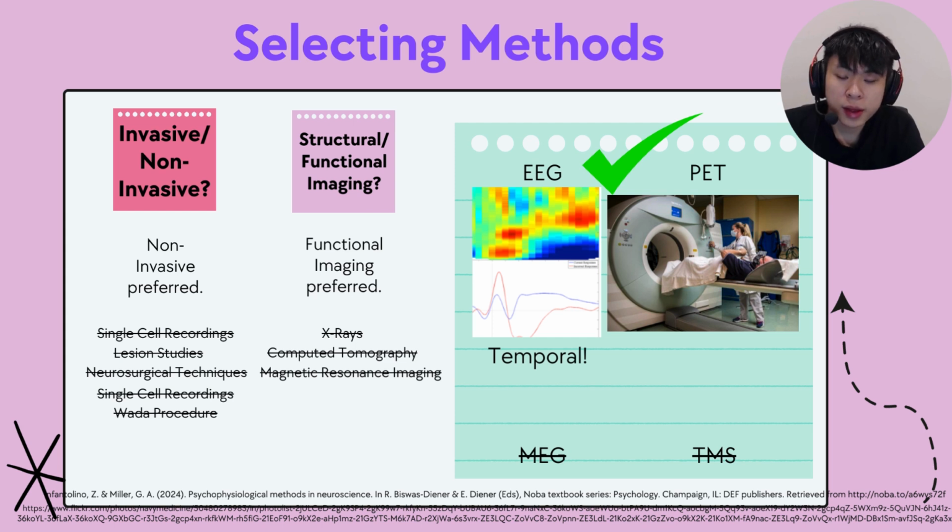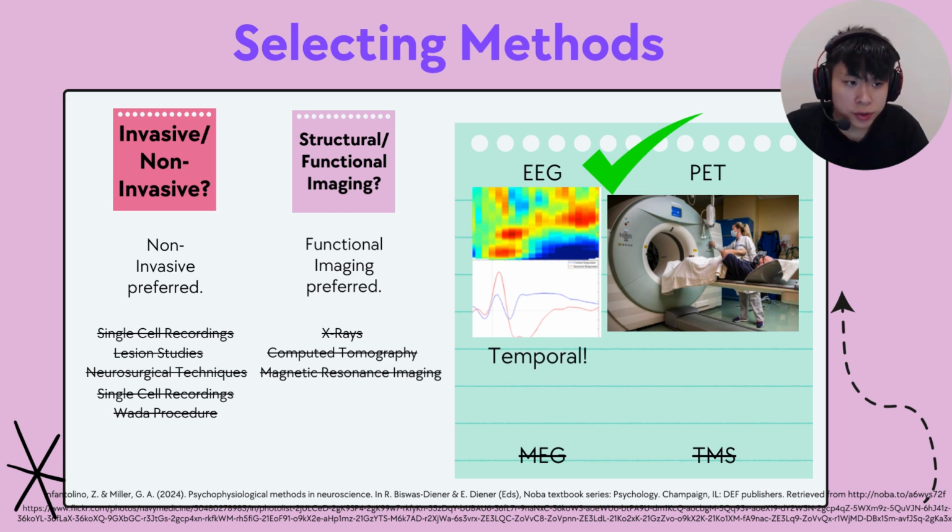So, for selecting methods, given our current selections right now of sleep and our two branches, I think we can start ruling some methods out. And first, we can start with invasive and non invasive. I think in this case, non invasive is preferred. Generally speaking, if you're using an invasive technique, there's probably already something wrong with the patient, or there's something pressing that you need to investigate. And generally speaking, it's not really an ethical option for the study of sleep. It just doesn't make sense.